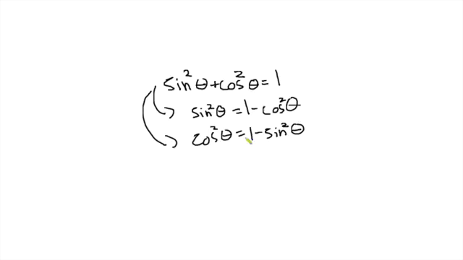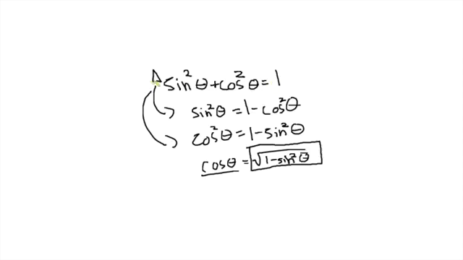You might also see they might take the square root of both sides. So you might see cosine theta equals the square root of 1 minus sine squared theta. So you might just see this on a problem, the square root of 1 minus sine squared theta. And that's the same as cosine theta. So anytime you see sine, cosine, and 1, and there's squaring or roots going on, automatically think about this formula and see if they are using or manipulating this identity in some way.